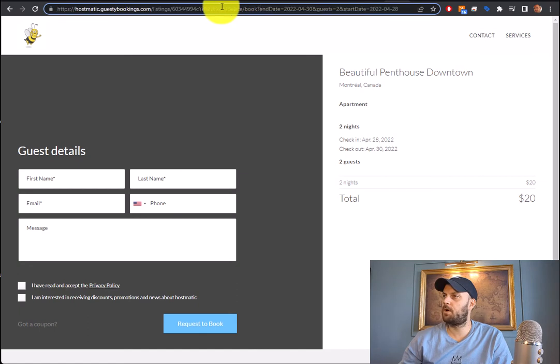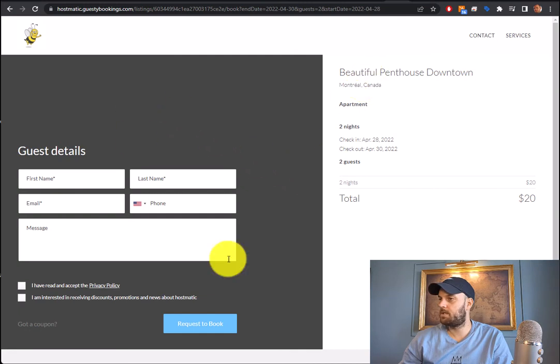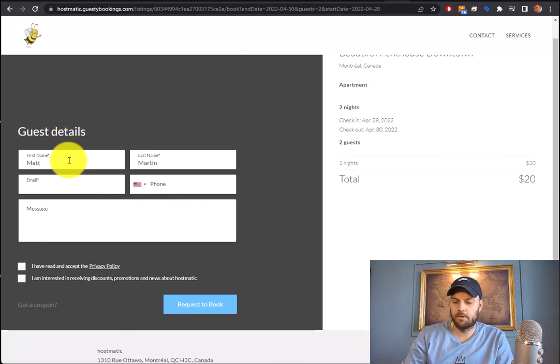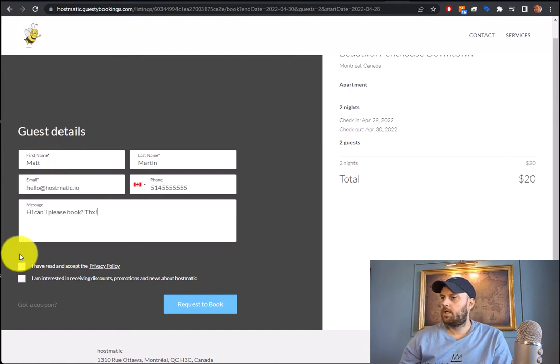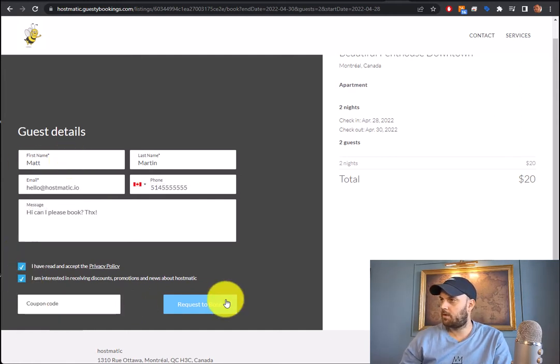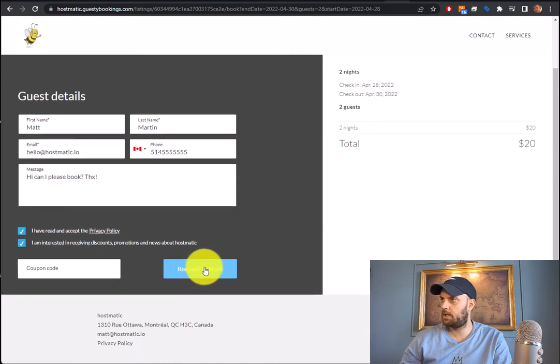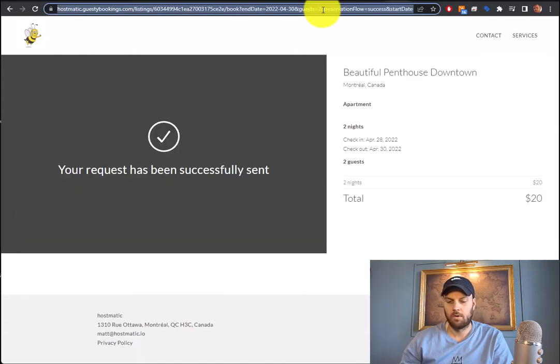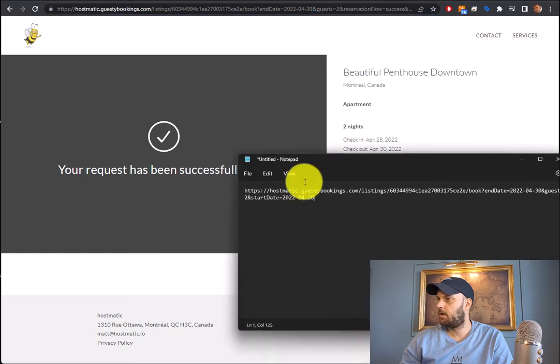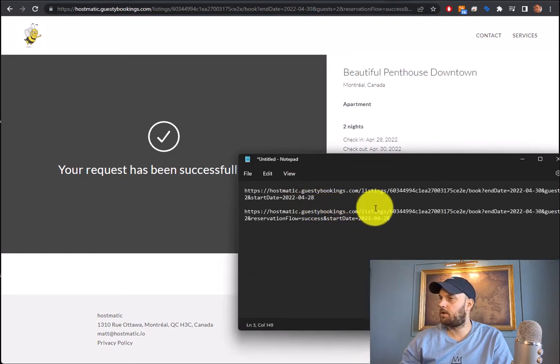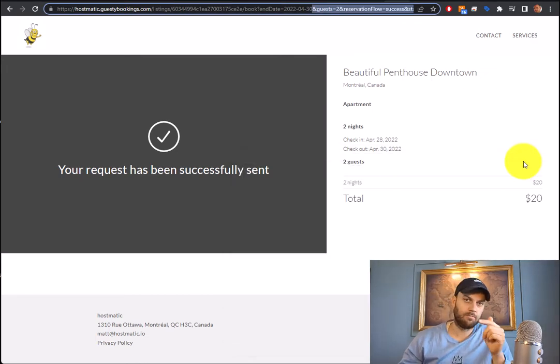Now, this is important: our URL doesn't change at the top, because it's inline and this just pops up. So I'm just going to fill this out here. Okay, I've read the terms and conditions, so that's fine. I'm going to review and click request to book. And what we want to do is capture this URL at the top for later. I'll post the stuff that you need anyway, either as a link for the blog or I'll probably just put it in the description, one or the other.